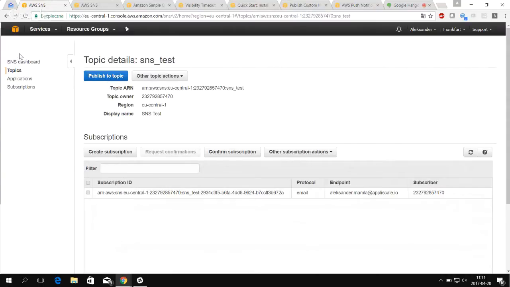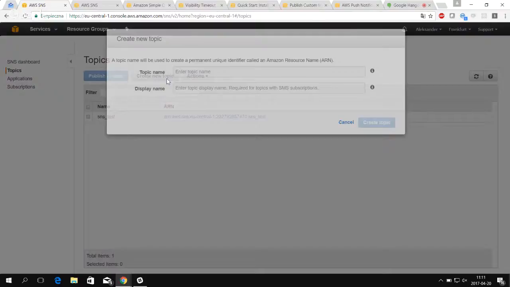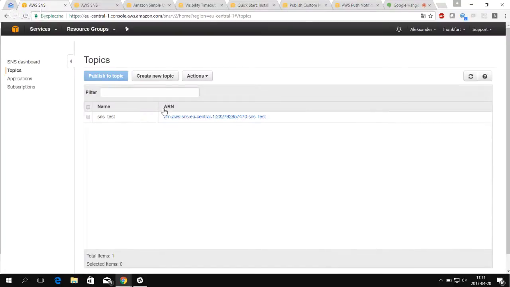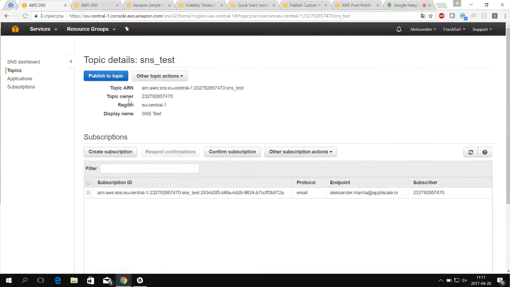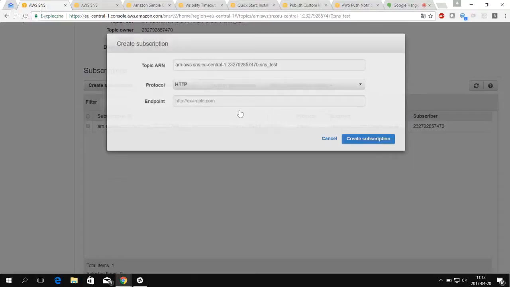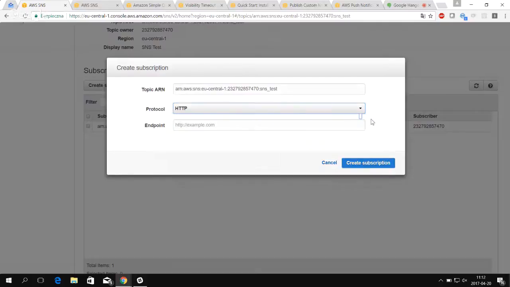Yeah, I think so. Setting this up is pretty straightforward. You create a new topic, you provide the name and some brief description, and once you have it, you can go there and either link subscribers or create new subscribers, and those subscribers, as I said, can be of different types: emails, SMS, application, and Lambdas.